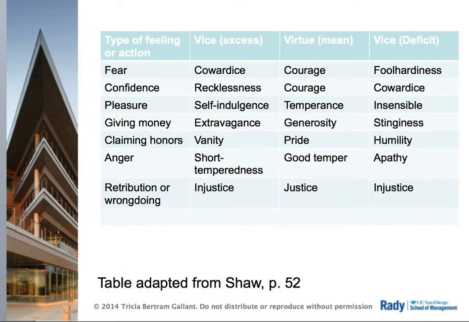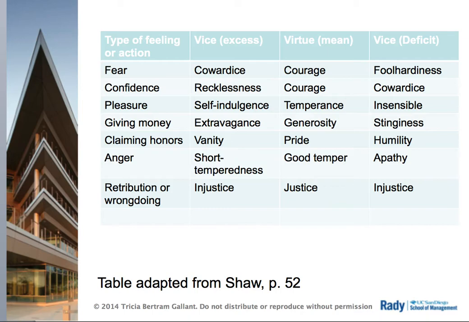Another one is justice. And that virtue is about rectifying wrongdoing or retribution. If we have that in excess, it can actually lead to injustice, right? Where maybe we're a vigilante that goes after somebody outside the legal system, and that's unjust. But a deficit of that can also lead to injustice, right? Where we're so merciful to everybody that there's just no justice left in the world.